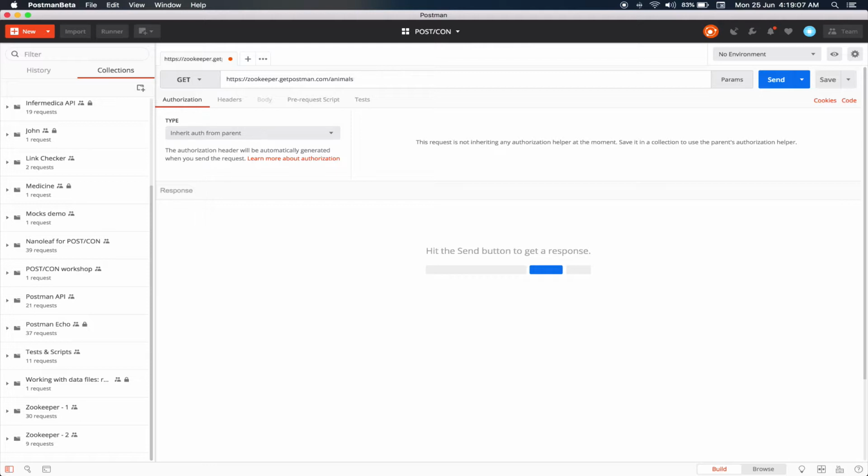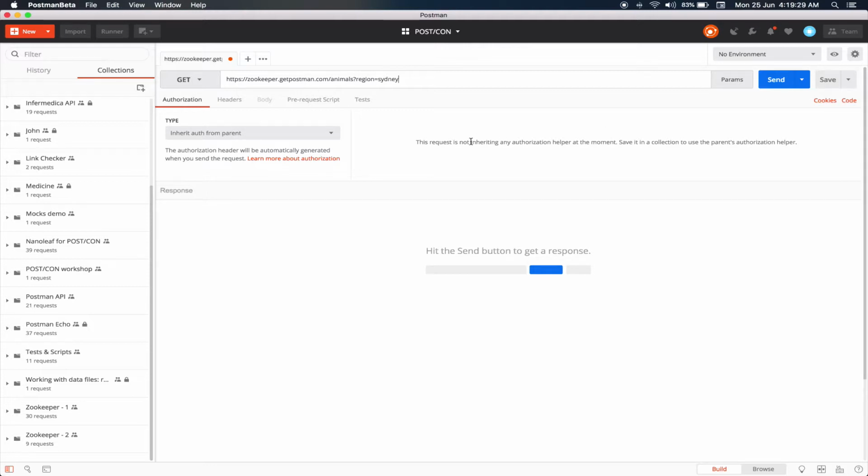Now, I may also want to filter the animals based on some criteria. So let's say I want to filter by region. So what I can do is I can add a region query parameter, and the value of this parameter can be my actual filter. So let's say right now I want to send this request and view all the animals that I have in the Sydney region.